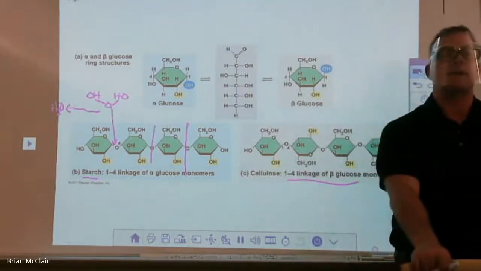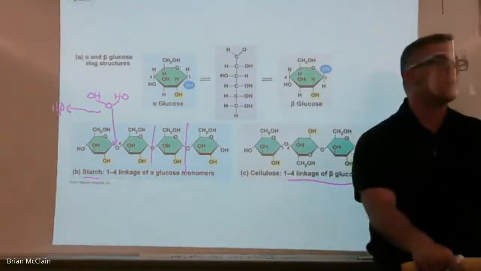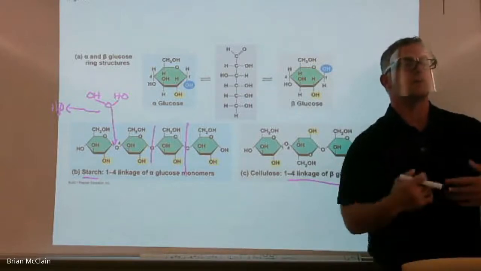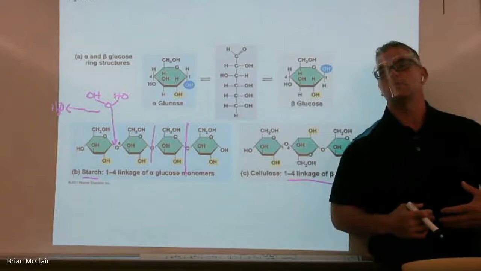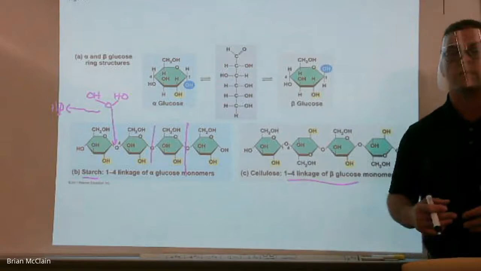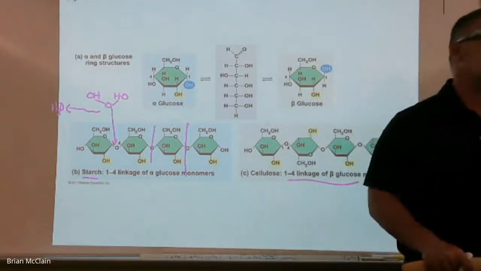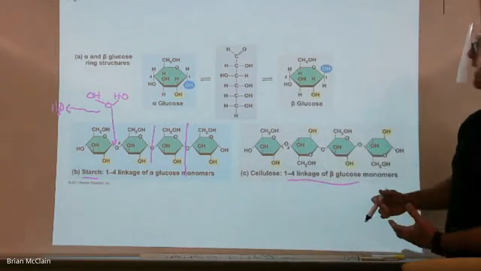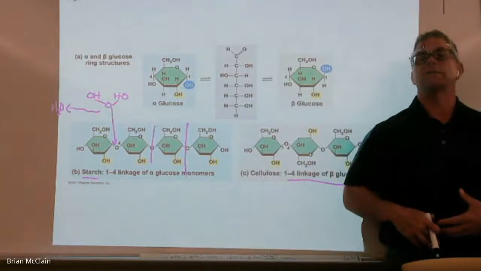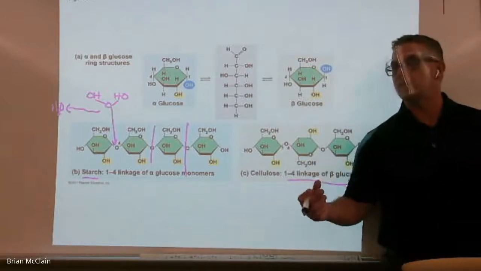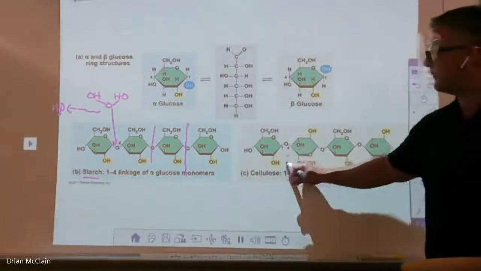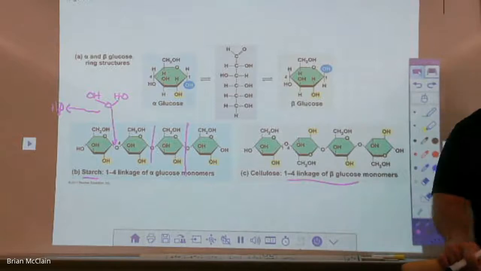Even something like a termite, we might look at a termite and say they're eating the wood, but they're not actually digesting the wood. There's a relationship with another organism in there, a mutualistic relationship where they're able to metabolize and break that down. If you were to take a look at cattle, where they're metabolizing and breaking down the cellulose, if you look closer, there's microorganisms that are actually performing that function for them. So without having the enzymes necessary to break this down, it pretty much means that it's going to be non-digestible for us.